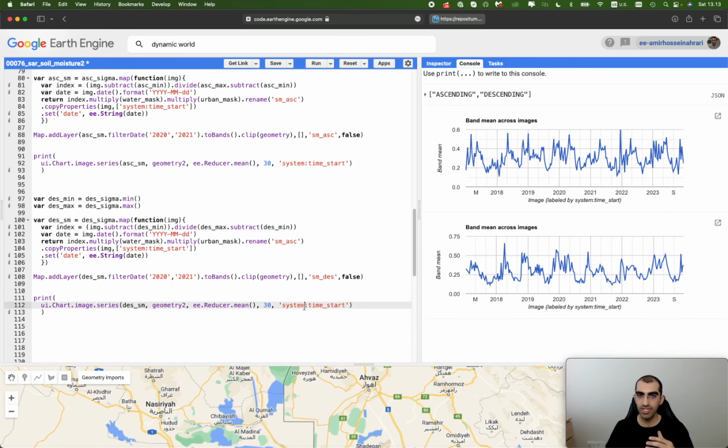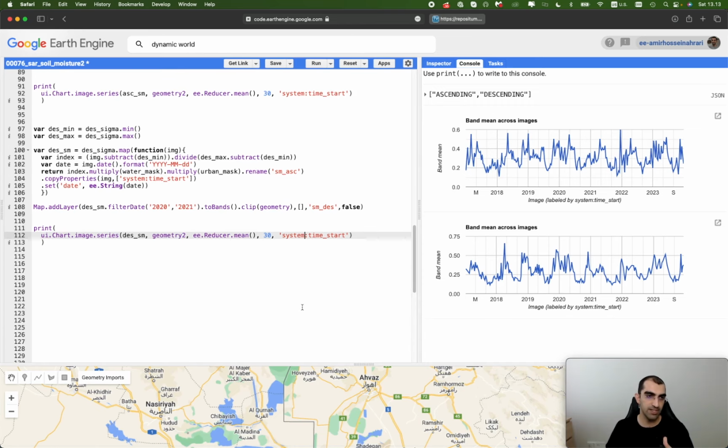If you want to export in TIFF format from ascending or descending data, you can use Export.image.toDrive. The image I want to export is, for example, the descending soil moisture for 2020, then clip it based on the region of interest.